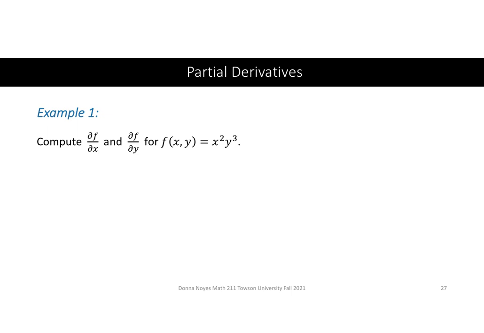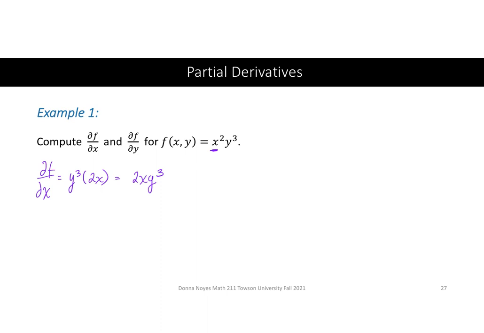Let's start our review of partial derivatives with a fairly easy example. If we wanted to compute del f del x and del f del y for the multivariable function f of x, y equals x squared times y cubed, let's start with del f del x. In this case, we're going to look at anything that is not an x as just a constant. And so that means y cubed here is just a constant. And the only thing we're going to take the derivative of now is the x squared, which is 2x. So our partial derivative of f with respect to x is just 2x y cubed.